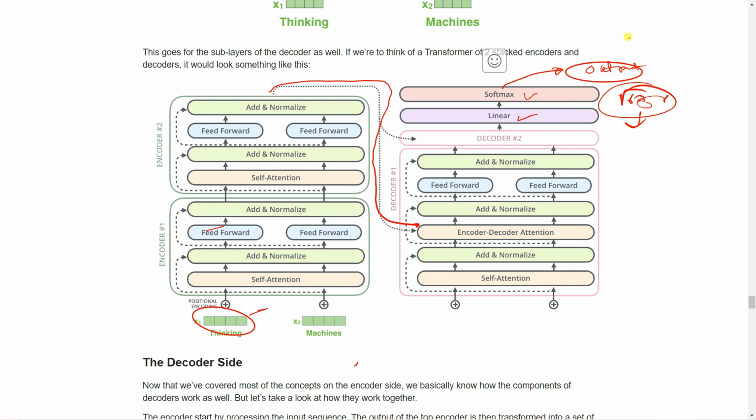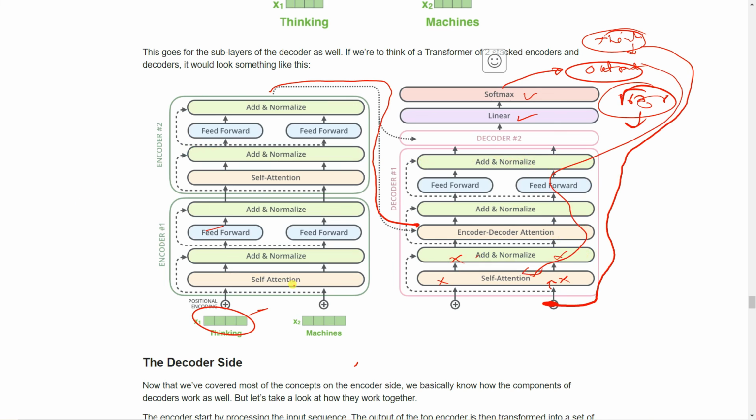So now when you get the output for thinking, you also need to get the output for machines. To get the output for machines, you need to pass this thinking data inside your self attention. Now this data is passed to the self attention. You can also do the residual connection, or you can drop it out. Then it goes to the add and normalization, again encoder-decoder attention. Then again it will pass to the self attention layer again, like this one. So this is how the encoder decoder actually works.